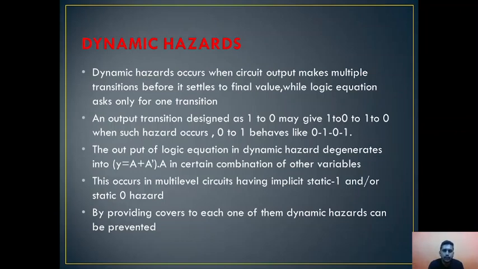The output of the logic equation in dynamic hazard degenerates into Y = A + A'. Here there is a problem in the equation. That is (A + A') multiplied by A, in certain combinations of other variables. This occurs in multi-level circuits having static 1 and/or static 0 hazards. By providing covers to each one of them, dynamic hazards can be prevented.